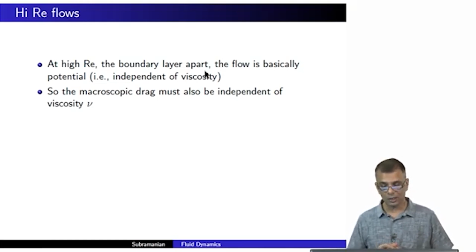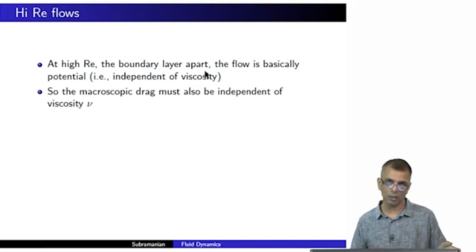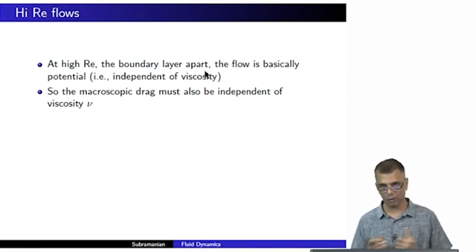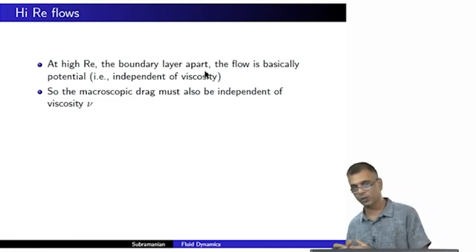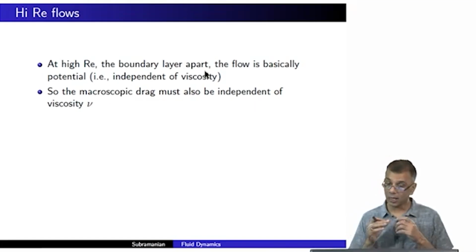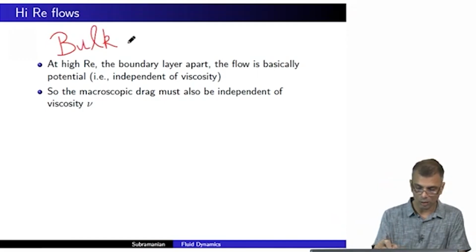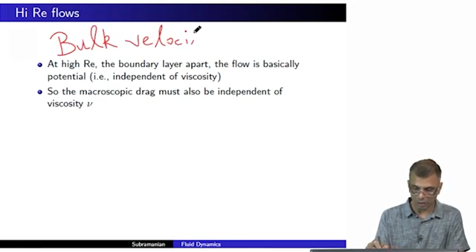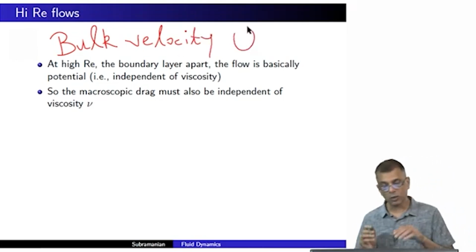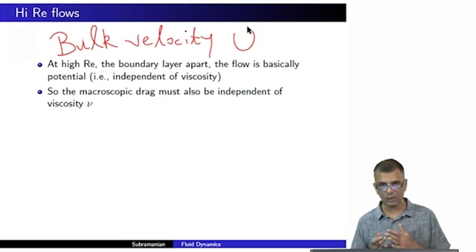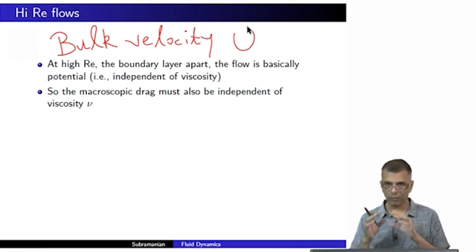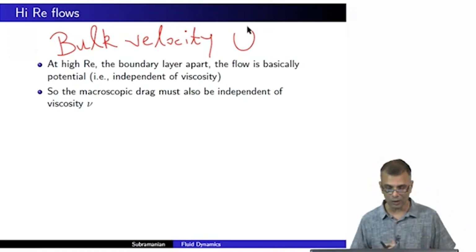if that's the case, this drag force that we talked about a little while ago. Remember the drag in a low Reynolds number situation, we said that the Stokes law, which gives the drag force, predicts that the drag force is linearly proportional to the velocity, right? And the velocity there was the bulk velocity. And what's the bulk velocity? The bulk velocity is essentially the velocity that's far away from the boundary, from the solid object, okay? Essentially the undisturbed velocity, right?